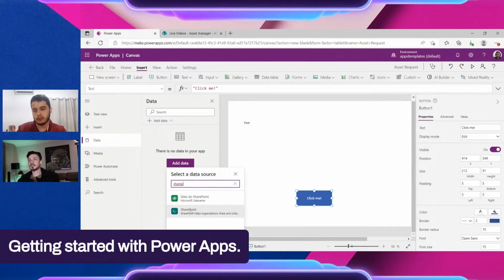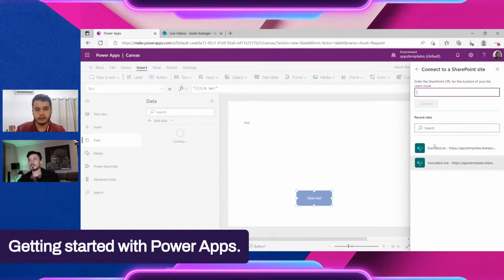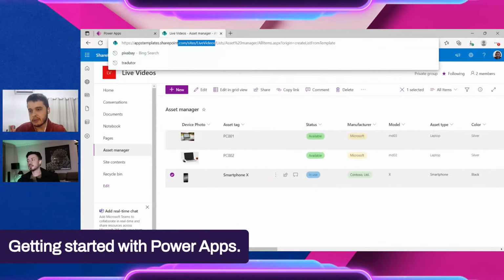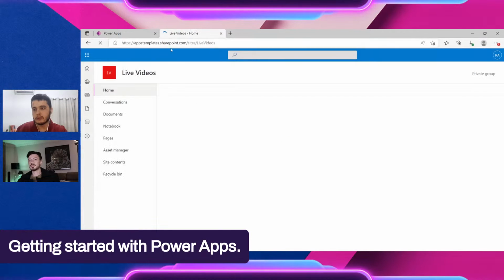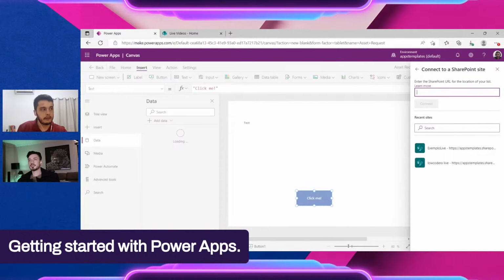So I'm going to click on SharePoint, and I already have a connection, but you can create a new one by clicking here. It's a simple step, but I already have one, so let's click here. Then we need to connect to the site. As we see, our site doesn't show here because it's very recent, so it didn't load yet, but we can copy the URL for the site. So it goes up to the name of the site. This is the URL for the site, or if you click on home, then you will have only the URL you need. Let's copy, paste in here, and connect.